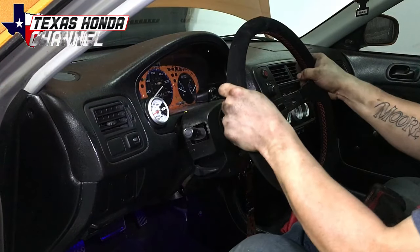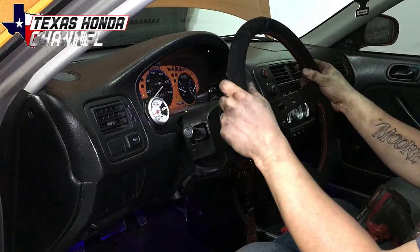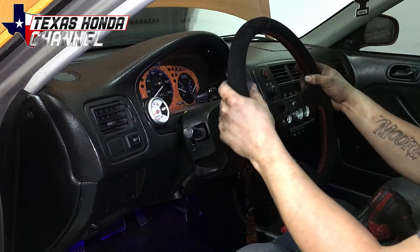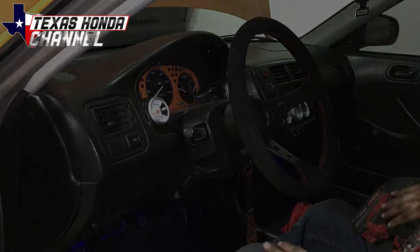All right, well, it's on and it feels pretty sturdy. I really like how this one feels, and I really like how it looks, and I can actually see the whole speedometer now. The other one was kind of tinier, so I couldn't see parts of the speedometer, but now I have a perfect view of it. So really happy with it.